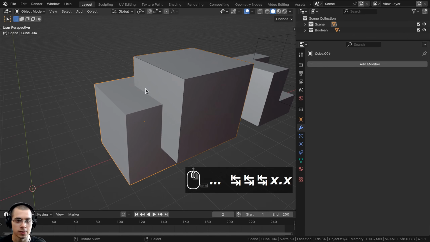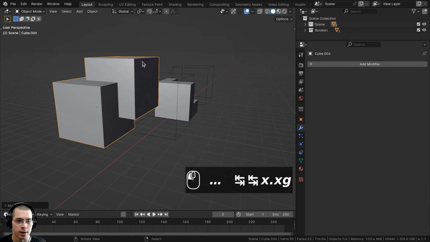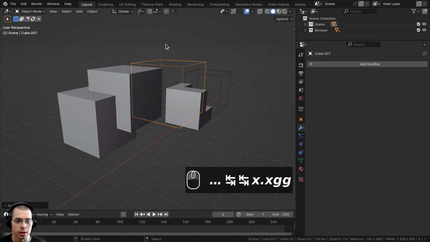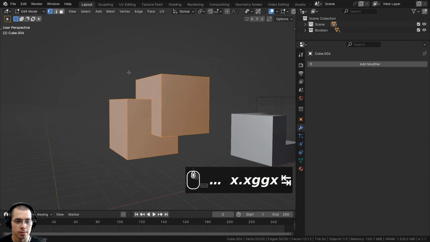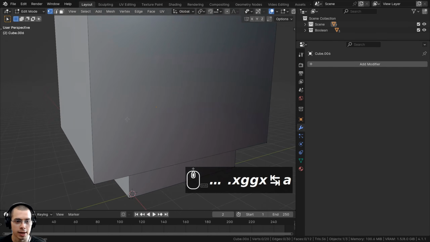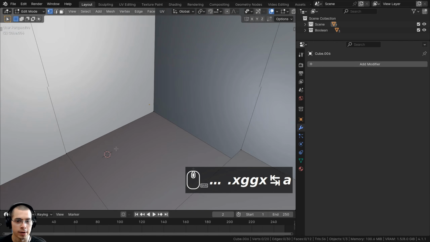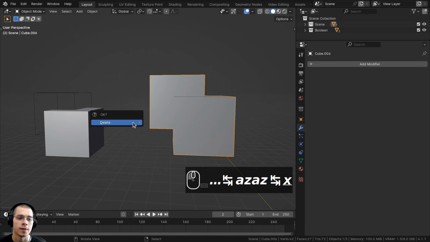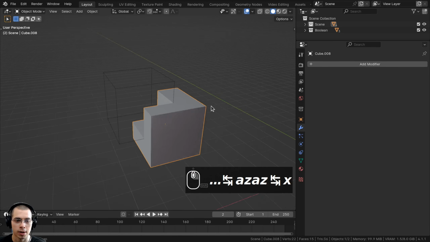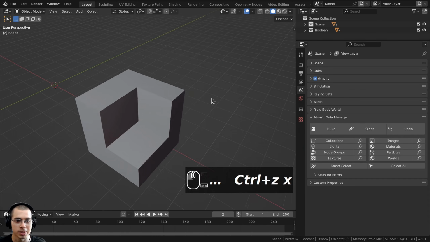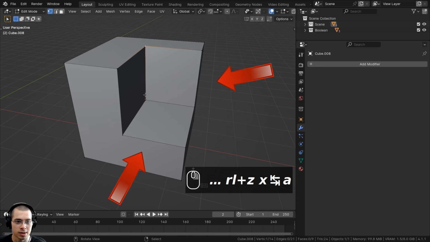Let's go to the next one here. So this one was union. So if I move this out of the way, I can delete this other Boolean object. I don't need it. And you can see if I go into edit mode, it is joining both of the objects together. And if I go inside here, there aren't any faces in between where it was overlapping. And then the last one here, if you apply the modifier, I will just delete the Boolean object. And if I go into edit mode, you can see what it's done. So it's cut out the mesh and added those vertices there.